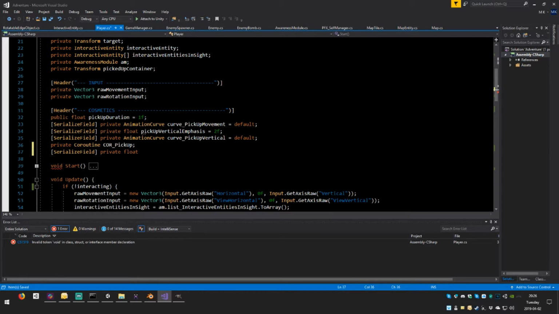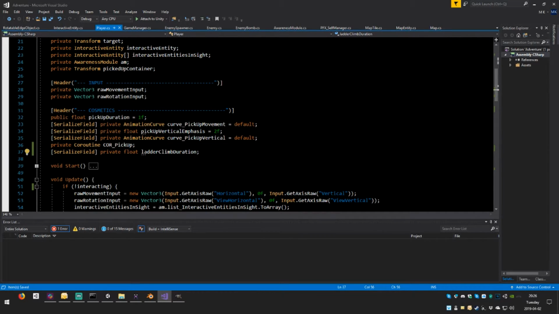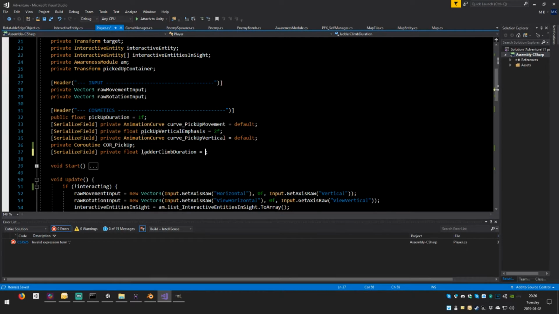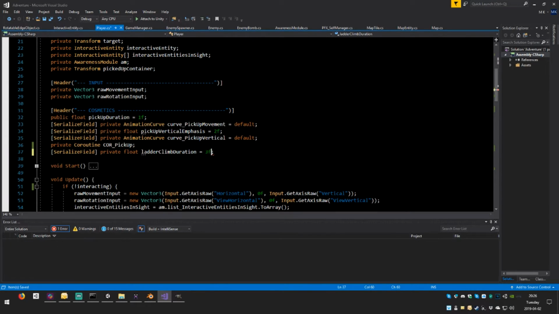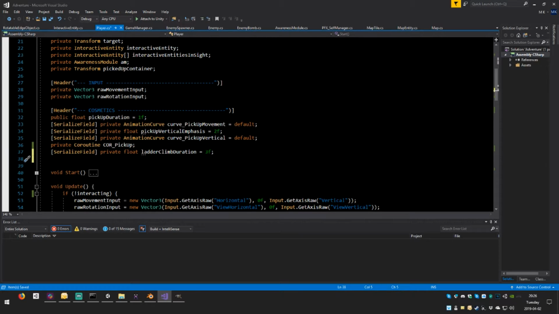So this one is going to be ladder climb duration. Give it a default value, which is going to be, say, 2 seconds, maybe even 3f. Okay, so it will take 3 seconds to go up the ladder.